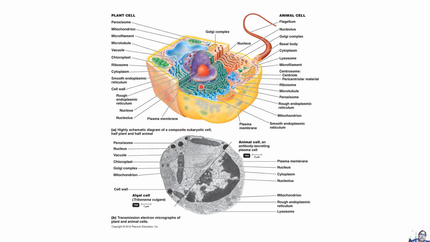And what is the other major difference? There is a huge part of the plant cytosol being taken up by vacuoles, which is not the case in the animal cell. Also, we have chloroplasts in the plant cell, which we don't have in the animal cells. Rest everything is pretty much similar, equivalent. We see the nucleus, we see the mitochondria in the animal cells over here, the mitochondria in the plant cells over here. We see the chloroplast in the plant cells, and so on and so forth.